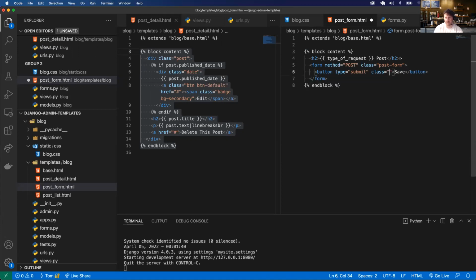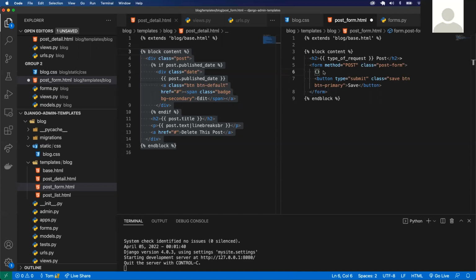Class equals save button primary. Why not? All right. And then in this form, what else do we need to attach to a form in Django? CSRF token. Yep, the CSRF token. So we're just going to add the CSRF token.